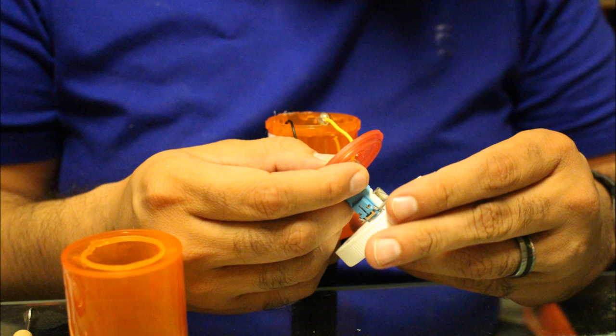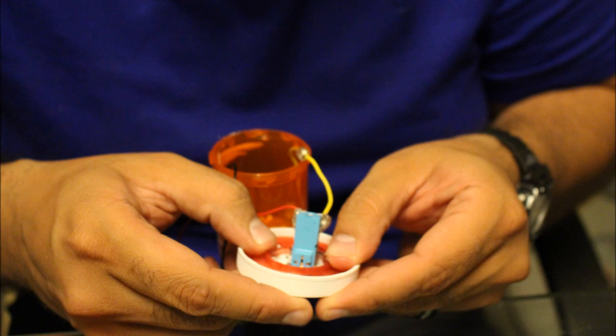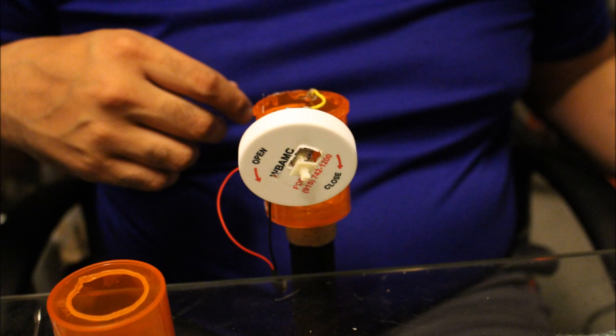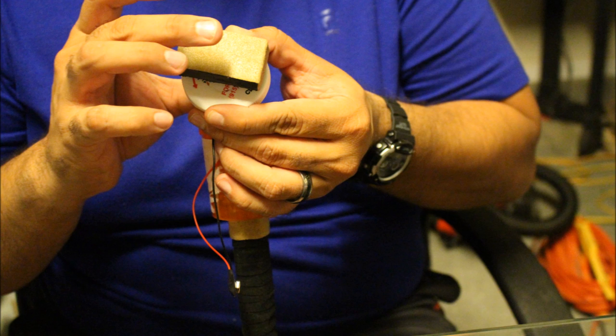Now, I'm taking a chance here because I didn't really make sure that the battery and the long switch fit inside the medicine bottle. So do some test fitting first. I tried it, but I didn't try it the way I should have. As you can see here, I've got the switch sticking out. I've adhered the switch to the top of the bottle. Be careful how you adhere it. If you use too much hot glue, it will mess up the top of the bottle and you won't be able to get the lid back on.